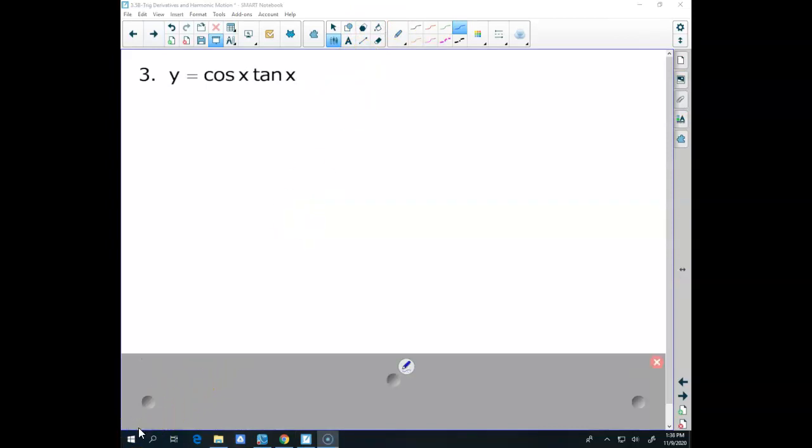Now, if I were a betting man here, which I am, most people, I'm assuming, are going to say, hey, got a function of x times a function of x. Means I need to look at that first one as u and the second one v. So I'm like, okay, y prime equals derivative of cosine is negative sine x, derivative of the first times the second, which is a tangent x, plus the derivative of tangent is secant squared x times cosine x. Okay, and then you're getting in here and you're like, oh, wow, that's getting pretty ugly.